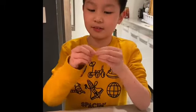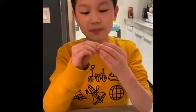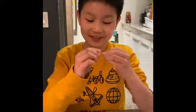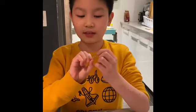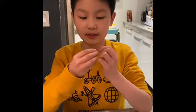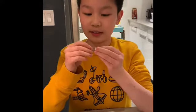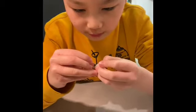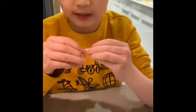First of all, you need just a straw. And then I just folded it. The proportions are not exact, so I guess you'll just have to experiment. And then basically, I just linked two of these paperclips together. And then just hook them on, like this. These two ends are going to go — one end is going to go in this one, the other end is going to go into this one, like this.